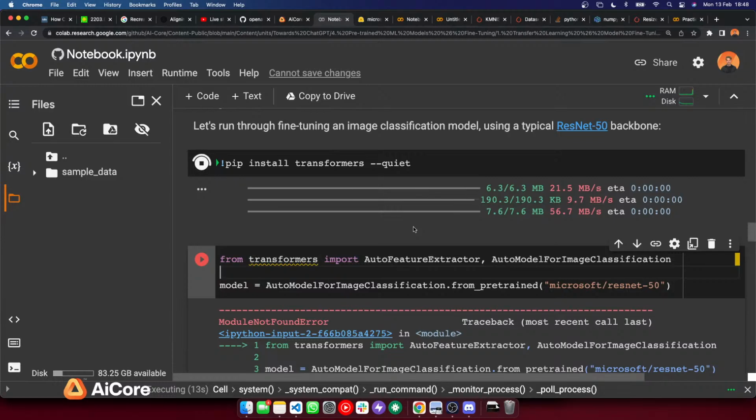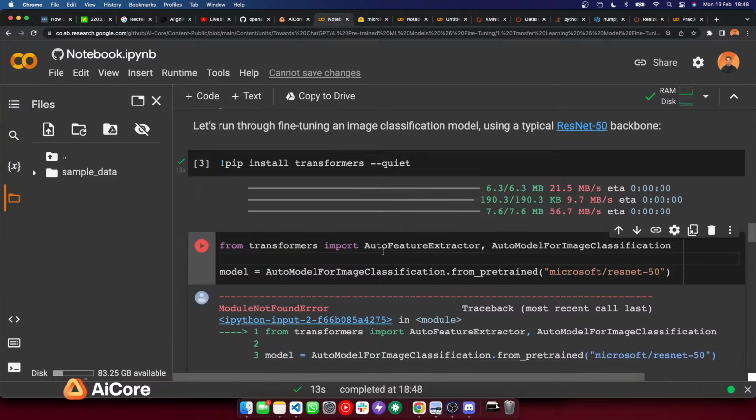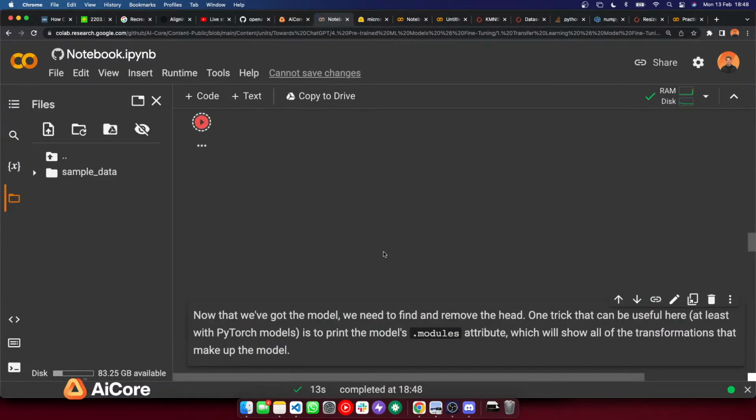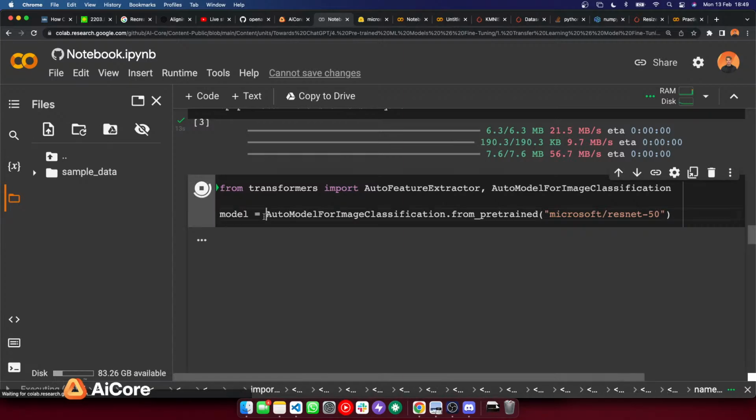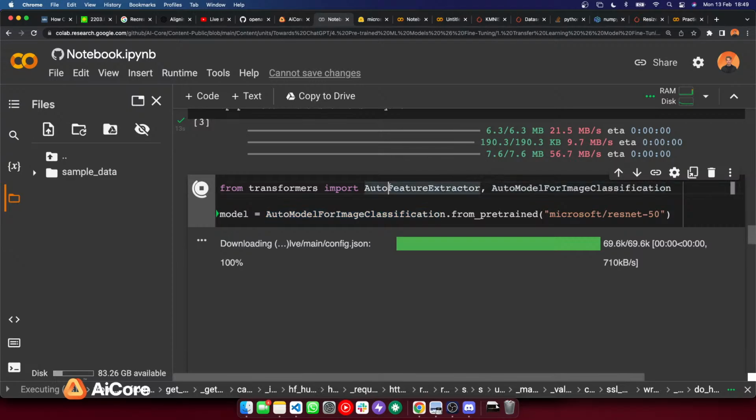So that's done. We've got transformers. Now run this cell. I just found this snippet on Hugging Face. Again, I don't remember this class or what I need to import. Just look it up. Get the model, downloading the model.